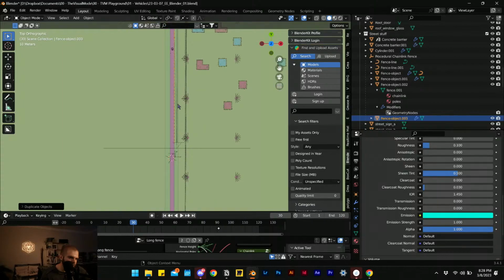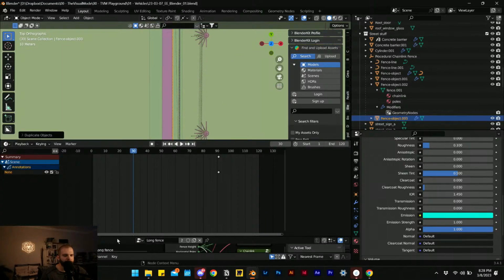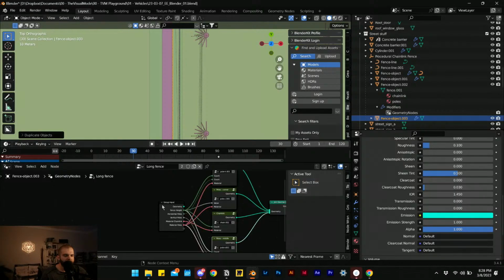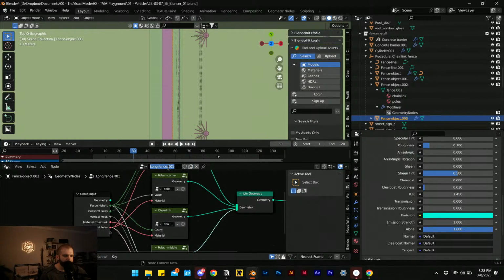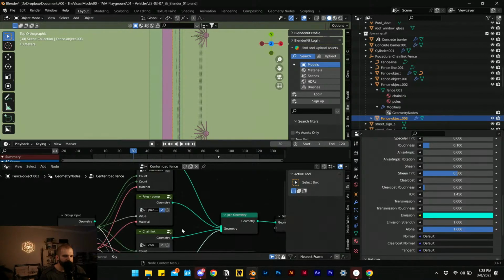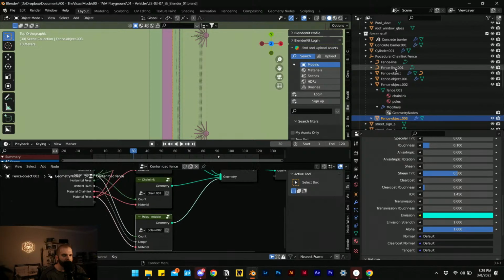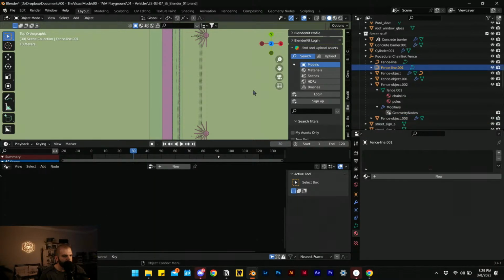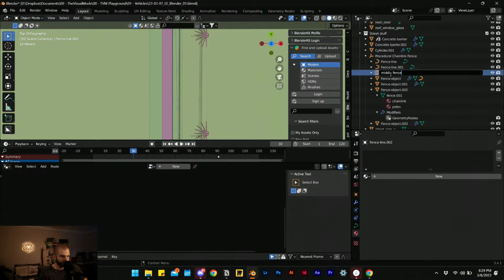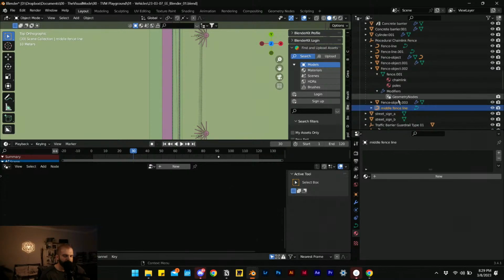So fortunately, we do have to go through that little bit of editing on the geometry nodes once again. So set this as a new fence. So we'll put this center road fence. And we got to hit all these ones that say 2 once more, so that we create a unique node group for each one of these. We go over to our fence lines. Duplicate that as well and rename that middle fence line. Okay, so now searching just with middle will make it a bit easier.